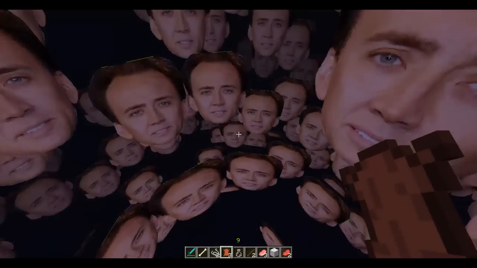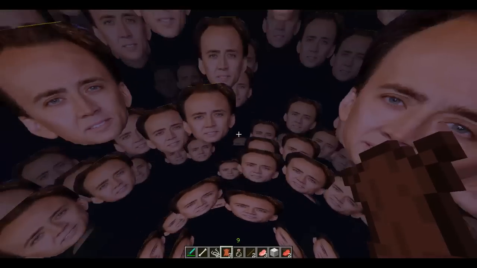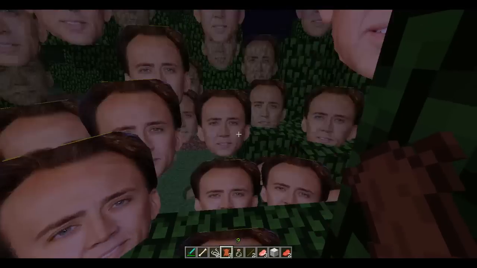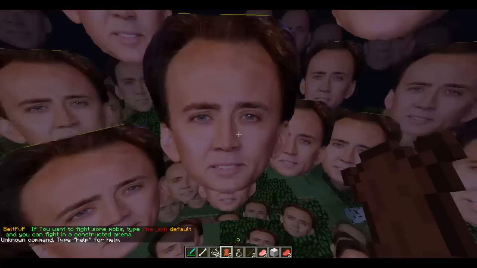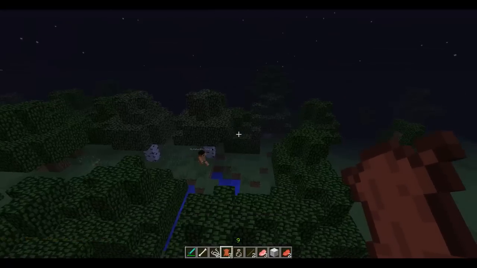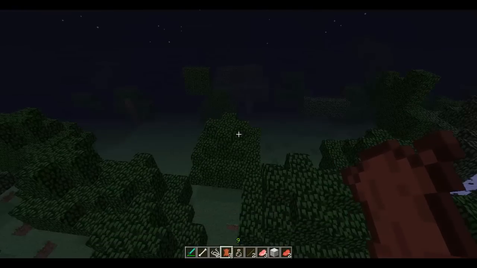Is it me or if you fly up it looks like they're looking at you? I'm pretty sure they're always looking at you. If you fly up in the air and look down, they're always looking at you. They're like staring up at you. No. You just do slash toggle downfall again. Oh, I kept hitting aim off, not rain off. Please stop. I wonder if the sun is going to be Nick Cage too. I don't think so. But that would be really creepy.